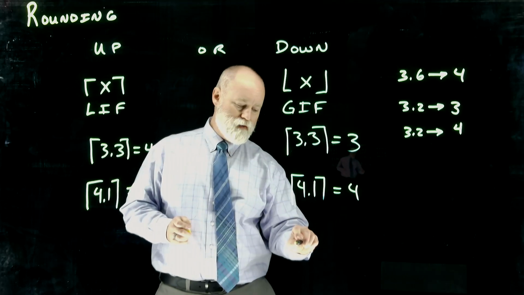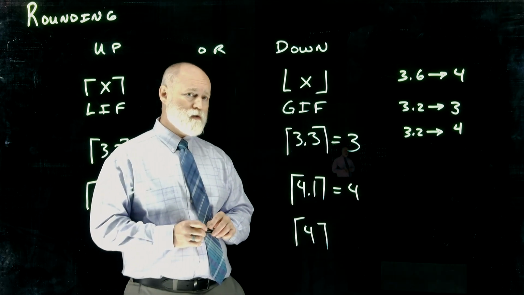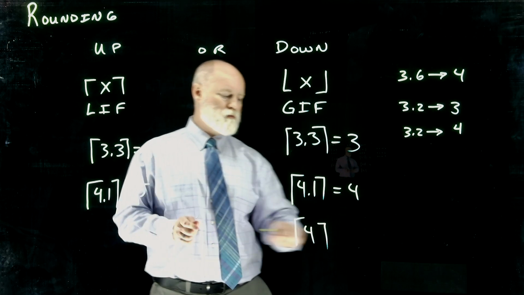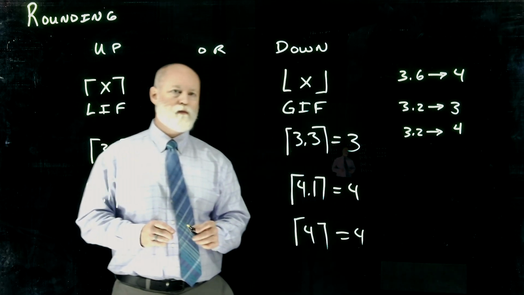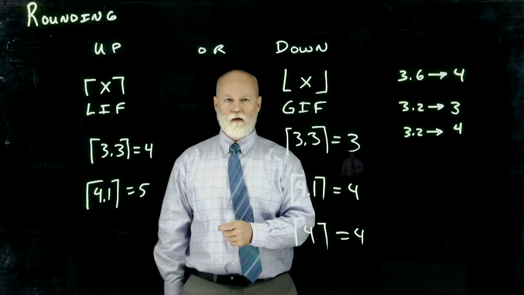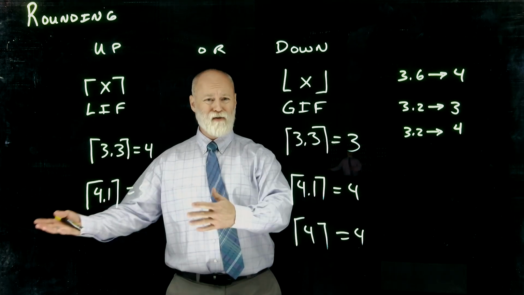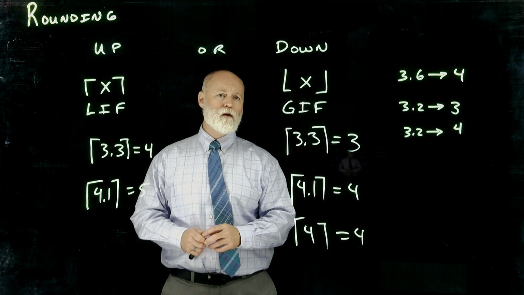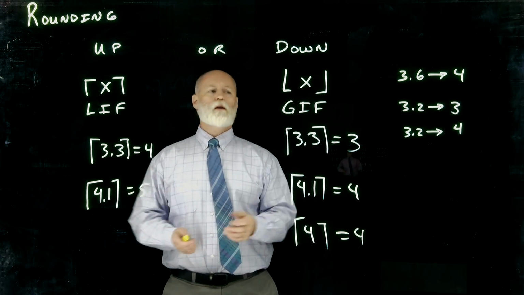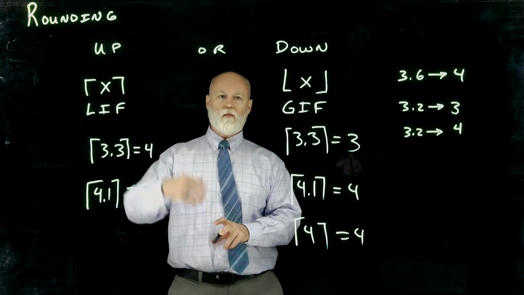So if we continue this, we talk about 4. What's the largest integer still smaller or equal to that number? 4. Okay? So these are situations where rounding up or rounding down has real world applications, and maybe we do it differently based upon what our situation is. We're talking about putting children onto a bus. The bus will only hold 30 people. Well, if we have 33 people, we need a second bus. We have to round up. If we're talking about the weight of something, we might need to round up, right?